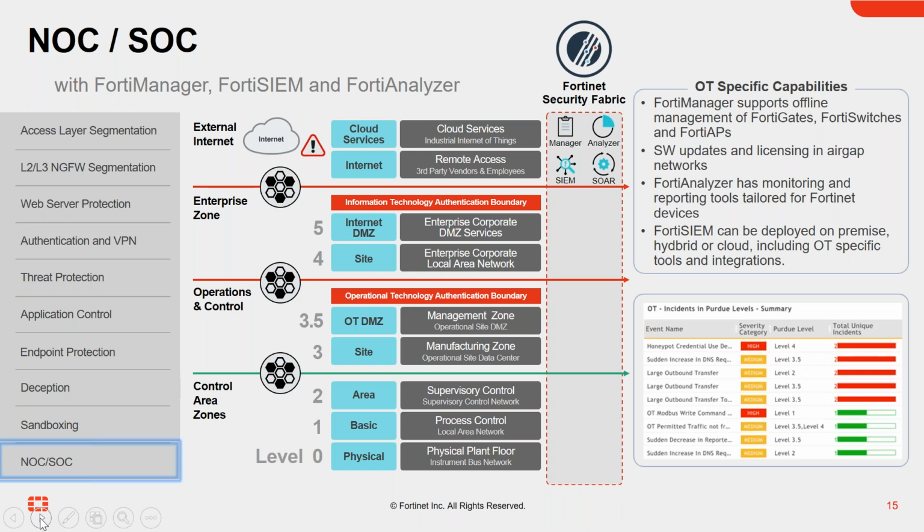The FortiAnalyzer also has a SOAR light capability. So if you're looking to invest in SOAR, but you're not certain it will make sense in your environment, we can start with the manager and analyzer, and then move to a greater degree of security maturity. Now, what the SIM does is allow us to collect data outside of our home. In our home, we're protecting with the manager and analyzer and the gates and the switches and the APs. The SIM then allows us to collect all of the information from the network, from the servers, from the hosts, from all of the different telemetry to do incident event management.